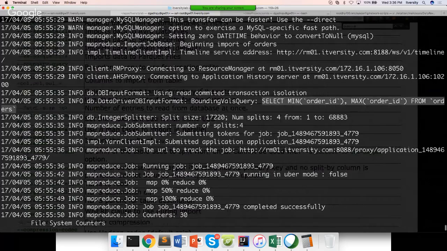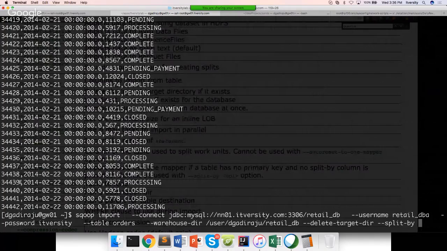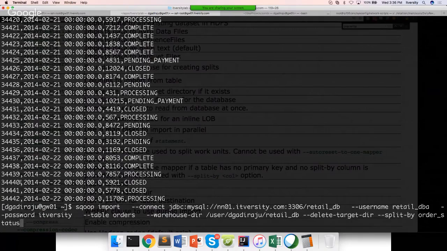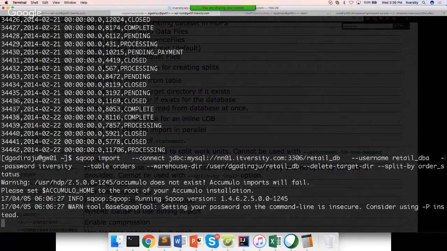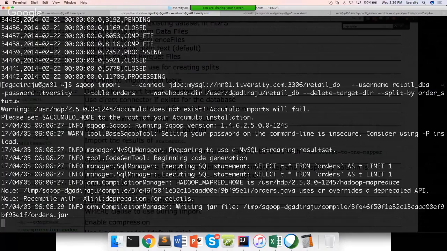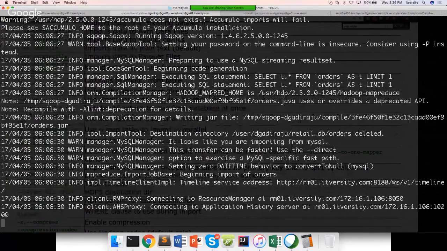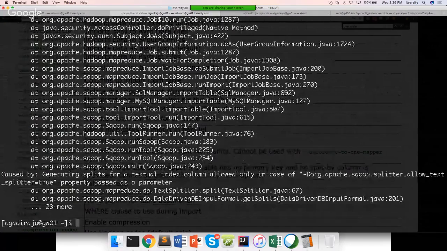Okay. So here I'm using the same. This time I'm trying to use a string type column, which is order status, just to show some things, and hit enter. I'm trying to split by order status, which is of type string. So it fails.